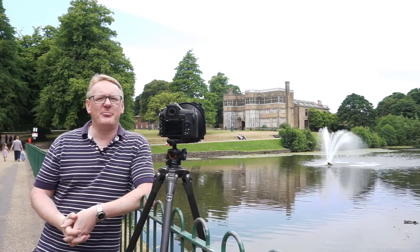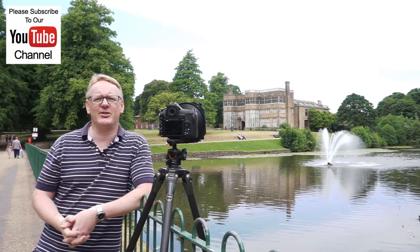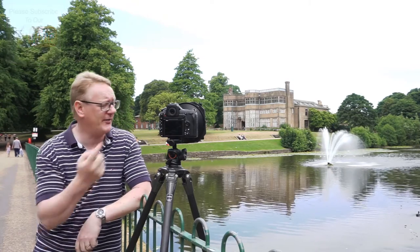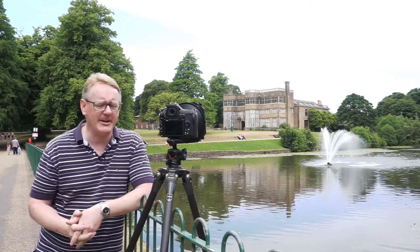This time we're in Chorley, back in our hometown. There's a bit of a rite of passage in Chorley that you can't call yourself a photographer in Chorley until you've photographed Astley Hall. And this is a classic shot of Astley Hall that we're going to do today.